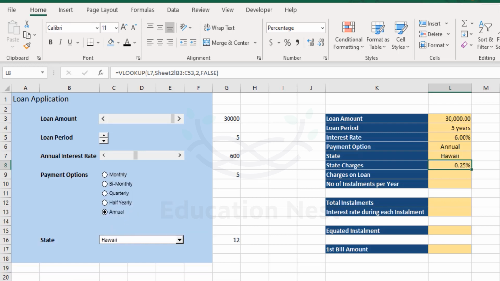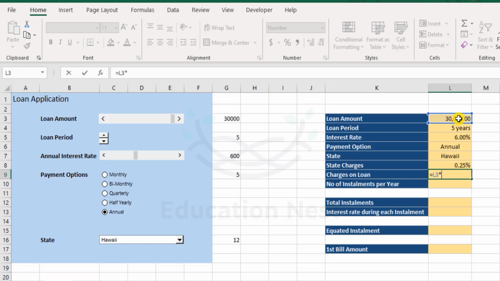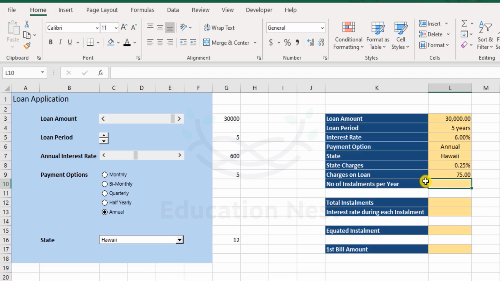That sounds interesting. And Hawaii has really low rates. Now charges on loan, that's loan amount multiplied by the state charges. So that's the charges on loans. Okay, it's just $75.